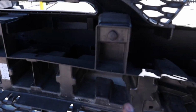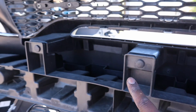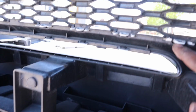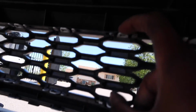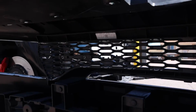All right, so first thing y'all want to do, C-fam, is take off 1, 2, 3, and 4, right? After you take this right here off, this whole little piece right here should just come off, and then there's these little brackets, right? These ones right here you got to push up, and these ones right here you got to push down. So push down on the top and push up on the bottom, and then apply some force and this whole thing should come out. All right, C-fam, so let's get to it.